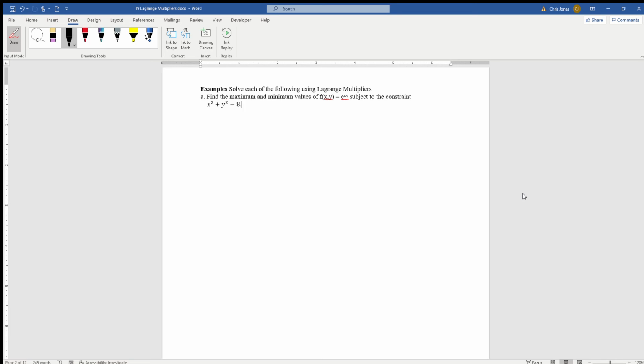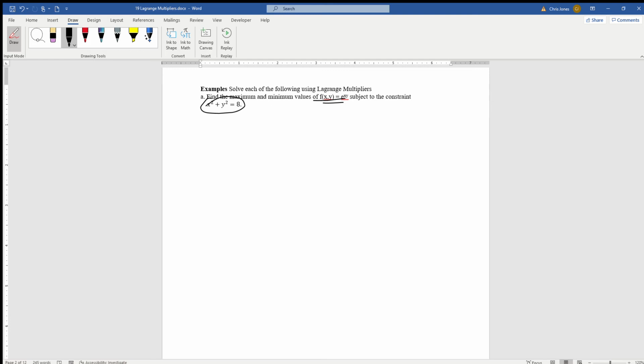And let's say we have this function f of xy equals e to the xy, and it's subject to the constraint that x squared plus y squared is equal to 8, and we're trying to optimize those values. So in other words, what values on this circle, x squared plus y squared equals 8, are going to optimize f of xy equals e to the xy. This is actually a very common type of problem in business where you have a multivariable structure and you have a constraint put on that structure. For anybody that's studying actuarial science, this is going to be something that you use all the time.